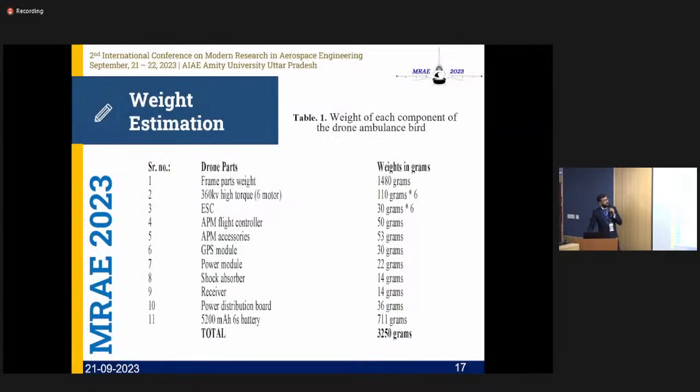And yes, so we of course did the weight estimation, and it came around almost 3,250 grams. And you may be wondering that it is like a huge drone, but how would you be able to lift 3.25 kilograms? Let me explain. For the students who were here in the previous session, I described an agriculture drone, right? Its weight was around 9 point something, that is metal, aluminium. Now, if I replace that with the same size of carbon fiber, you can see what weight I can reduce to. Fine.